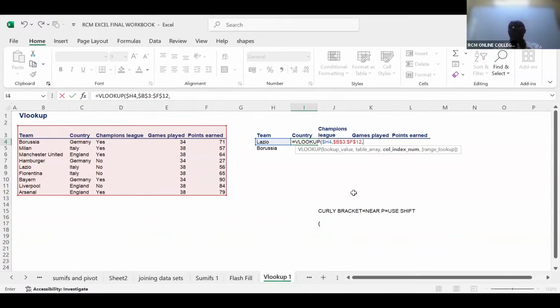When I come to the column indices, here I'm in need of so many columns. So then I need to curly all the columns together, curly them. So introduce shift curly. So I want column 2, 3, 4, 5. So I write 2, 3, 4, 5. And then I close curly. So close curly like that. And then I say comma. The range is exact, or I simply say 0. No deviations at all. And then I close this with a normal bracket.